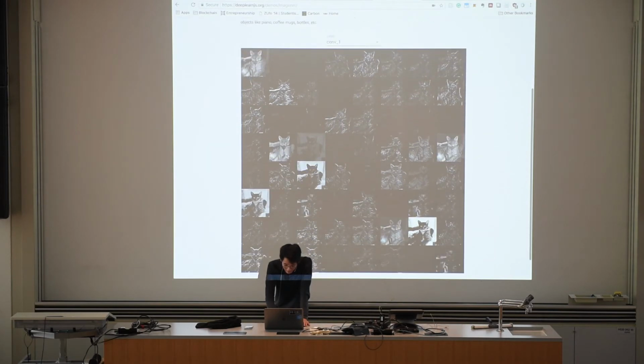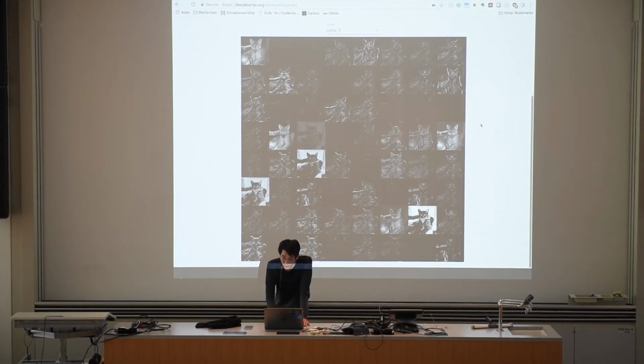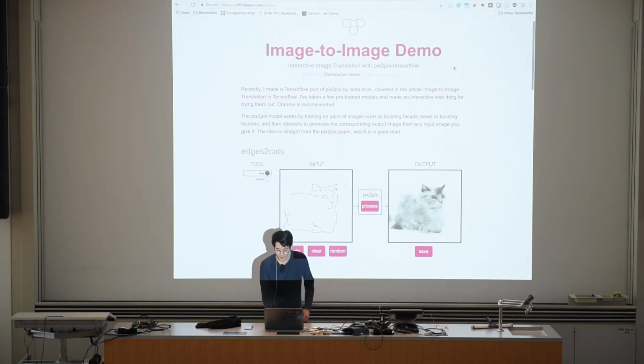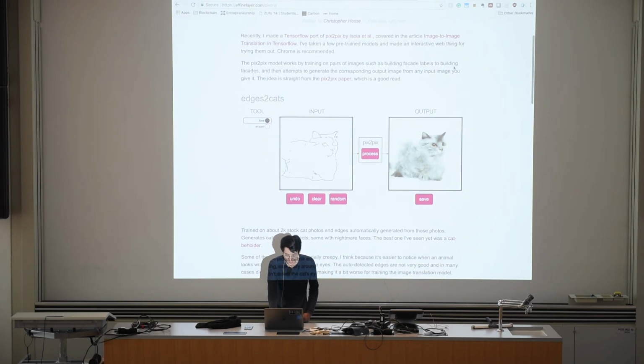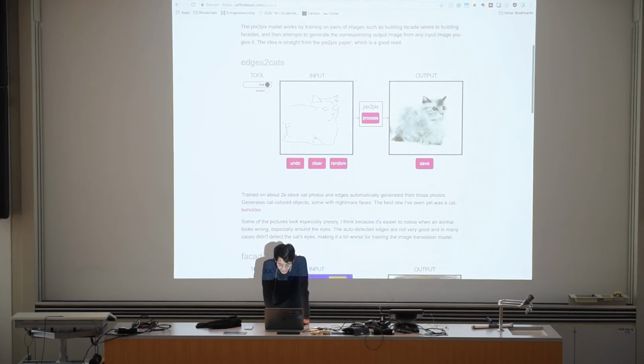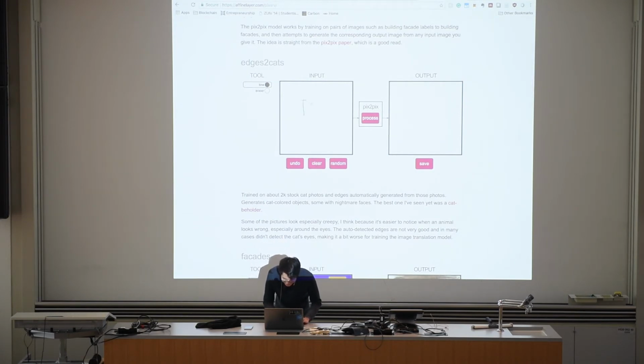So given those activation layers, you can not only classify, you can also do a lot of other cool stuff nowadays. For example, one of my favorite demos, for the people who haven't seen it yet, is Pix2Pix, where you basically generate new images from drawn images. So here we have basically a drawn cat, and it will process it into a real cat. So let's clear that and draw a new cat.